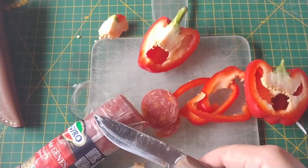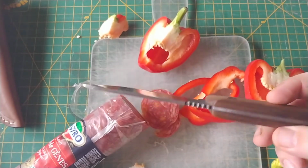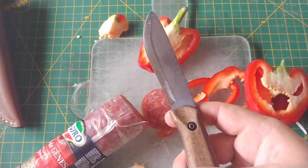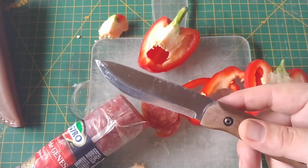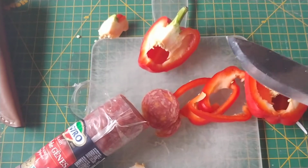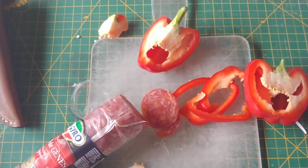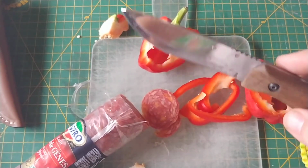I got the spicy stuff by accident, but it's good. That just means my kid won't eat it on me. So yeah, back to the knife. Sorry, spicy. Oh, that's better. Sorry, a chili went in my throat there.